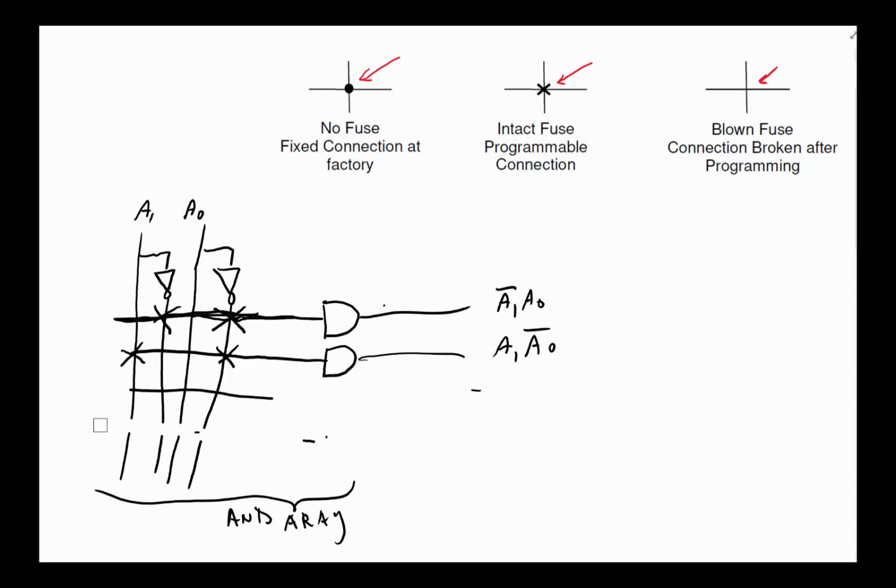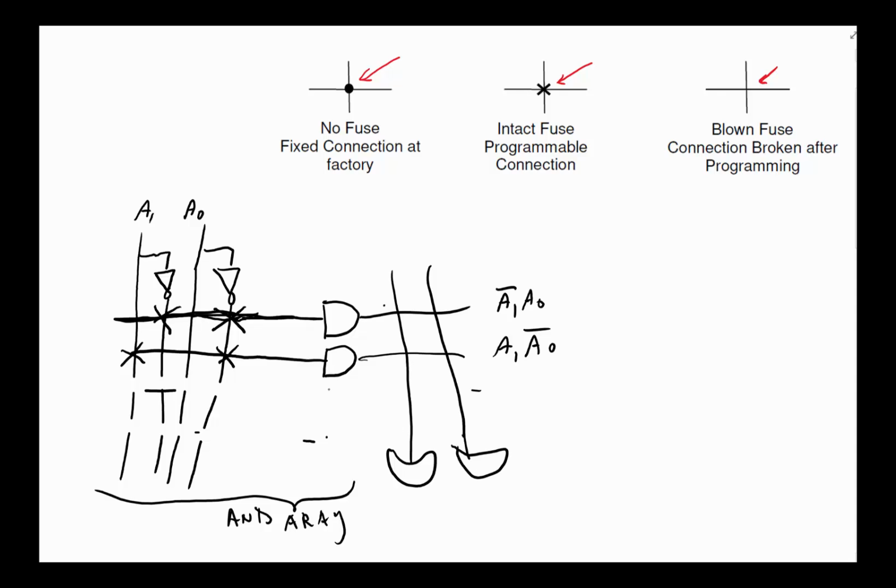Simplify, because sometimes you can have, of course, n inputs, so you have 2 to the n rows. You don't want to draw all of them if you don't use them. So that's an AND array, and then you may have a bunch of OR arrays. Again, we draw a single line, but you can assume there are enough lines to connect to every one of those horizontal lines as they're coming in.